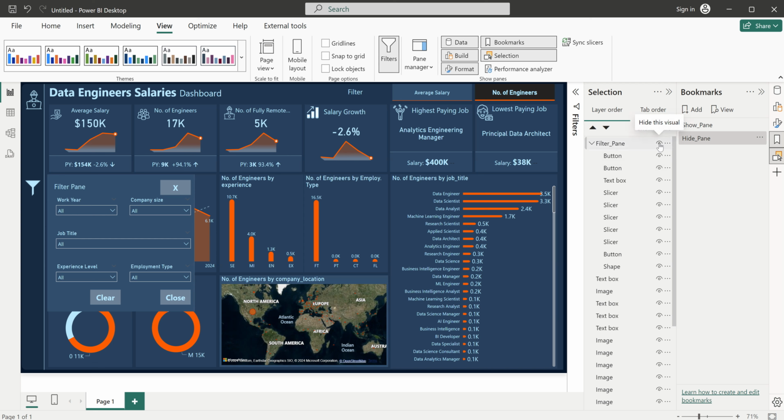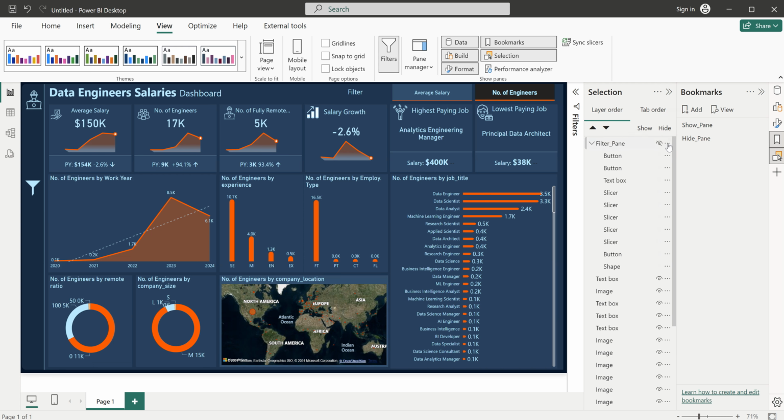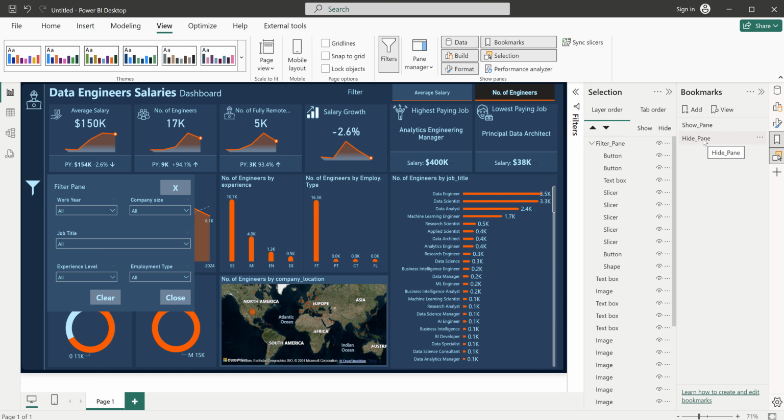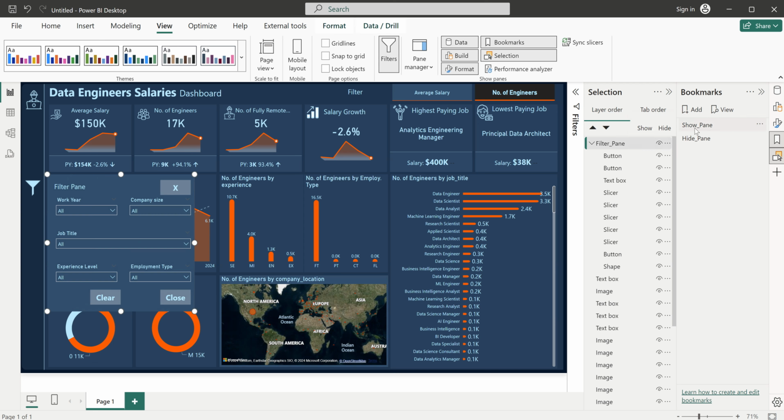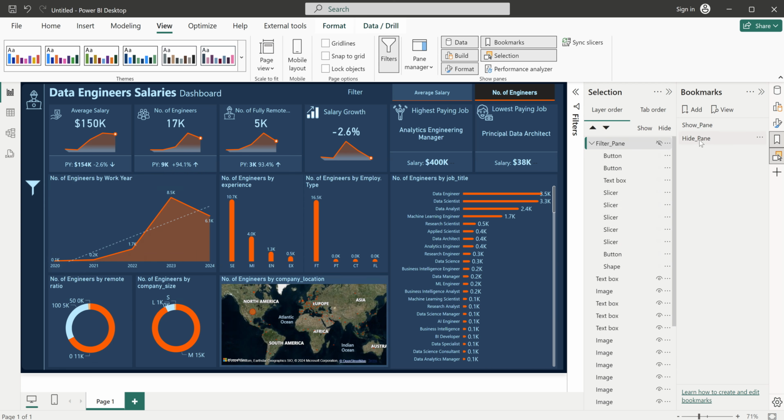Okay, so let me first hide it. You see it's gone. Show is coming. Okay, so let me click hide here. Take out data, only selected visuals. So I'll hide it, right click, hide it, make sure it is selected. Then you go here, update. Now when I click show pane, it's going to show it. So before that, let me just take out data, I need only selected values. Then I'll bring it back, select it, right click here, update. Let's see if it's working. Okay, very good.